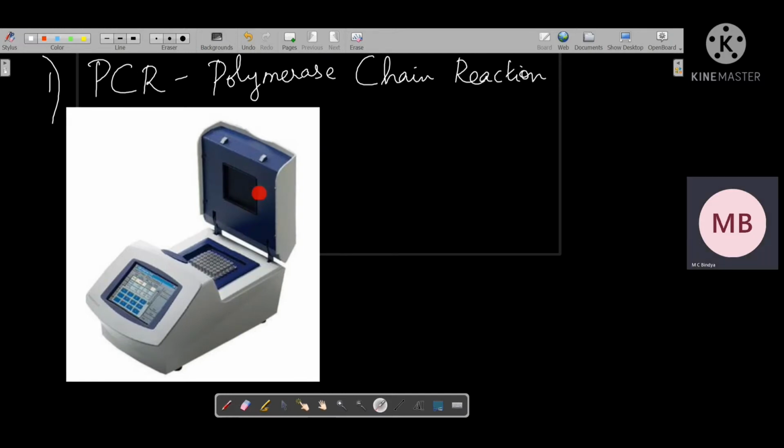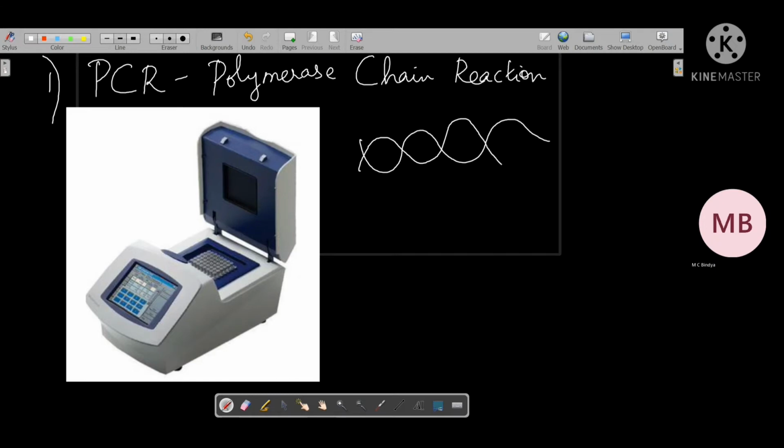Now, this is a polymerase chain reaction machine. Here a blood sample will be introduced into this machine. What happens is that inside the blood sample, whatever DNA is present, since this machine works under high temperature and uses enzymes which are resistant to high temperature, in the presence of that, the two strands of the DNA will separate.